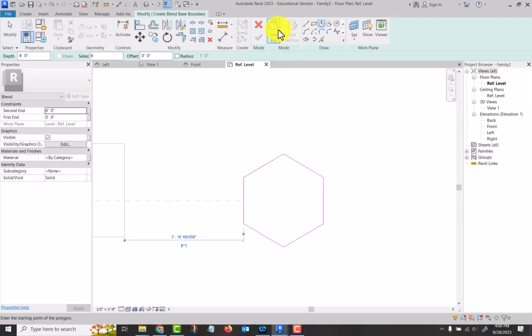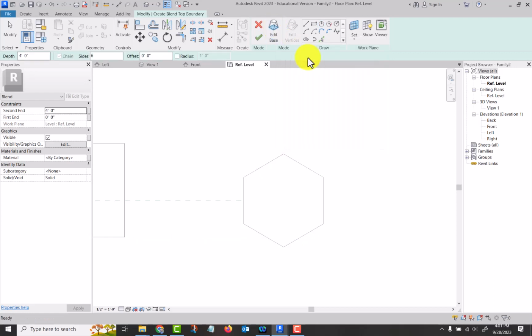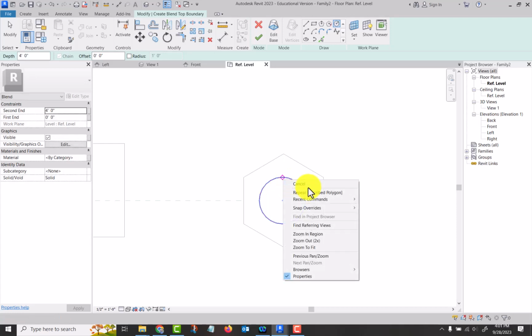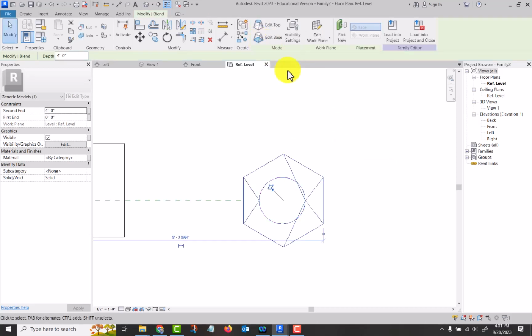Now you notice I've got a little additional thing up here that says edit top. Okay, so we sketch one profile for the bottom, and then we sketch a second profile for the top. And in this case, I want to do a circle. If I had an origin there, I could line those things to the origin with a reference plane.